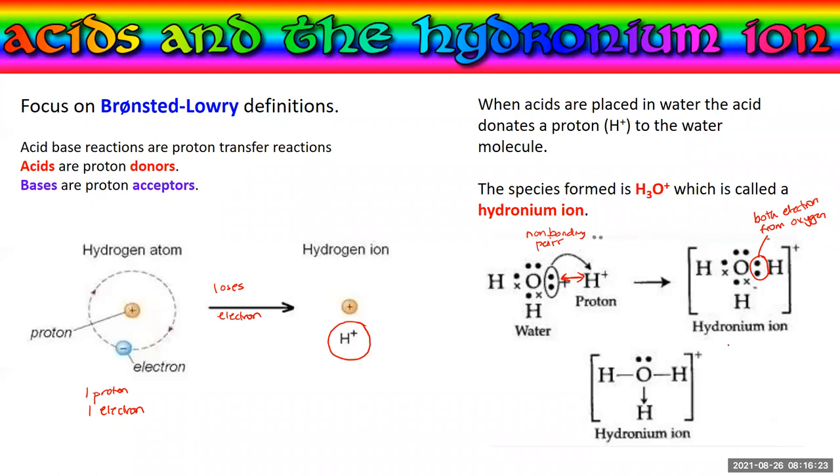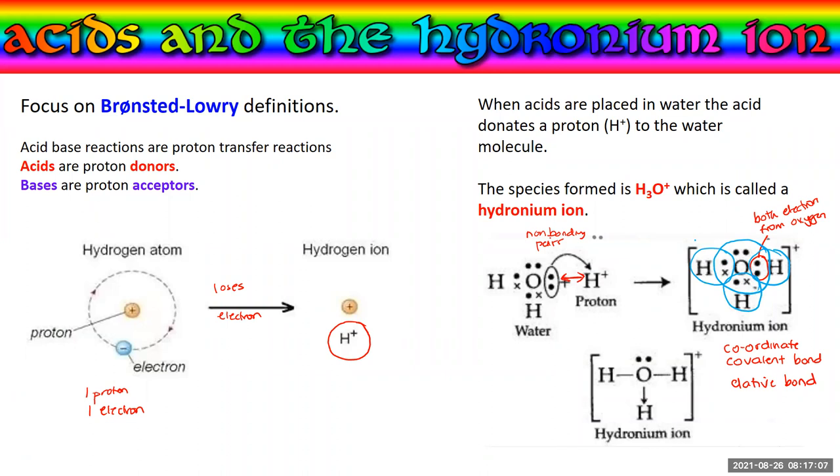And this forms what we call a coordinate covalent bond. This is also known as a dative bond. You can't actually tell which of the three covalent bonds here is the dative bond, so it has no difference at all in properties to a normal covalent bond. And as you can see here, the oxygen still has its octet. This hydrogen has a duet, this hydrogen has a duet, and this hydrogen has a duet. So all of the valence shell requirements have been met.